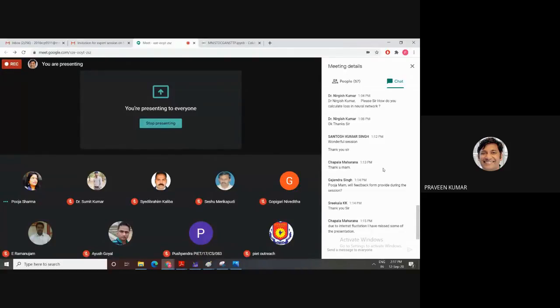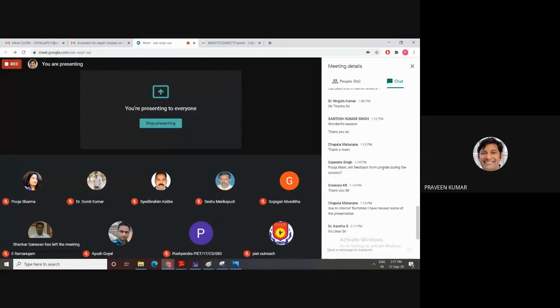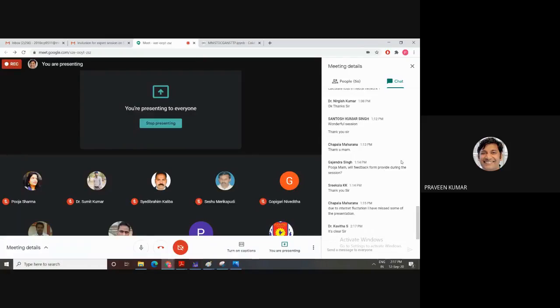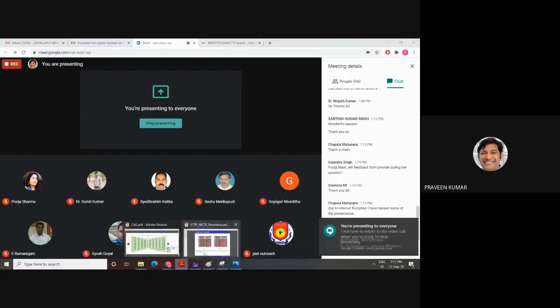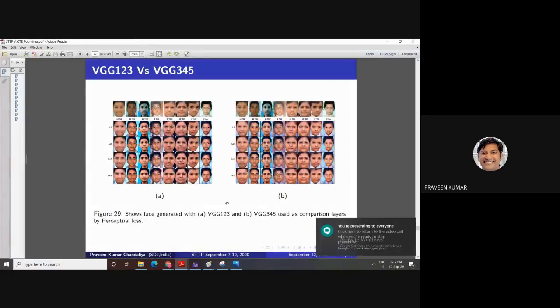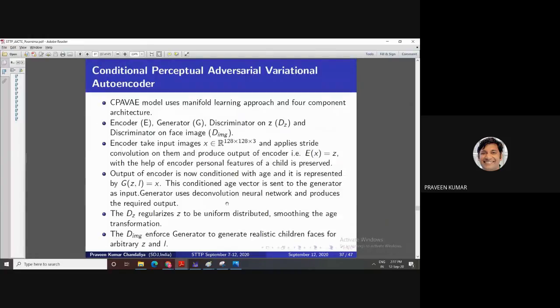This is the extended part of the generative encoder, decoder, and DCGAN. I clubbed the encoder and DCGAN and designed one model. The name is perceptual adversarial loss. For more detail on how this loss function works, you can read this paper properly. I have explained each and every term in this paper. I have mentioned this paper.